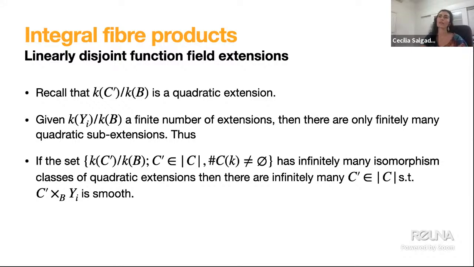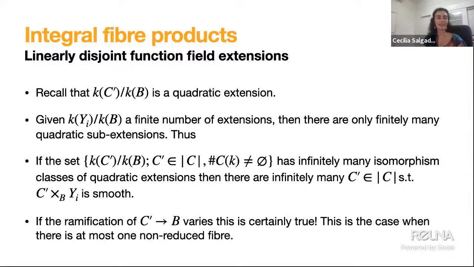K(Y_i) over K(B). And this is actually true because, as I have only one non-reduced fiber, we can show that a ramification of this map. So this map is a degree two map of P1s. So this is ramified in 2 points. And one of them might happen to be over the non-reduced fiber. And when it's over the non-reduced fiber, a phenomenon can happen, and does happen in practice, which is that all curves ramify there. But since all my other fibers are reduced fibers, I cannot have an infinite number of curves in a linear system meeting a reduced fiber in a non-reduced way in order to give ramification.